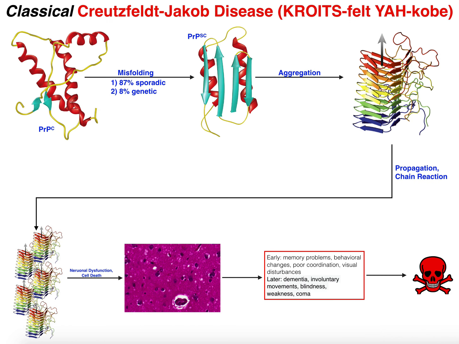In the past couple of videos, the first one we talked about classical Creutzfeldt-Jakob disease. This was the form of CJD in which it arose due to an intrinsic misfolding of the prion protein into its infectious form, denoted PRPSC. Here are the aggregations of that infectious protein on the far right. The key here is this is really just a sporadic, spontaneous misfolding intrinsic to the person. It does not require the consumption of any extraneous or exogenous form of the protein.